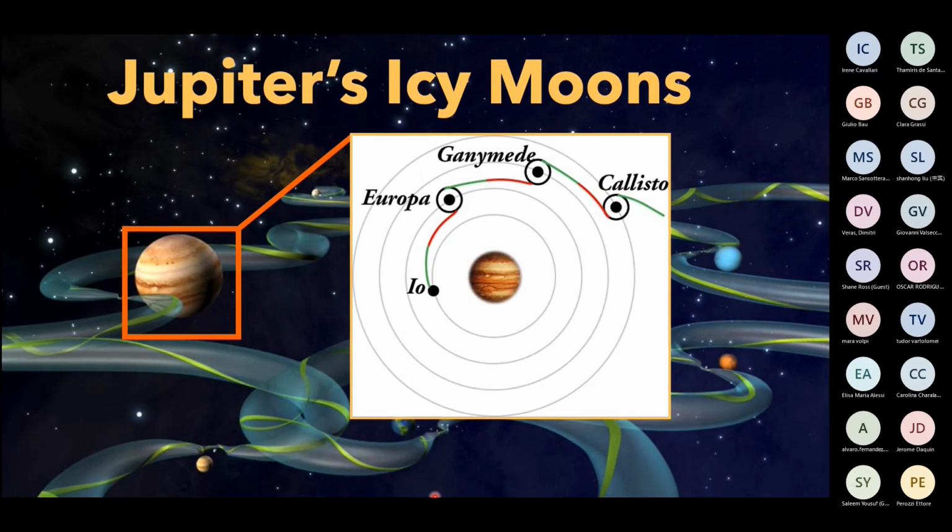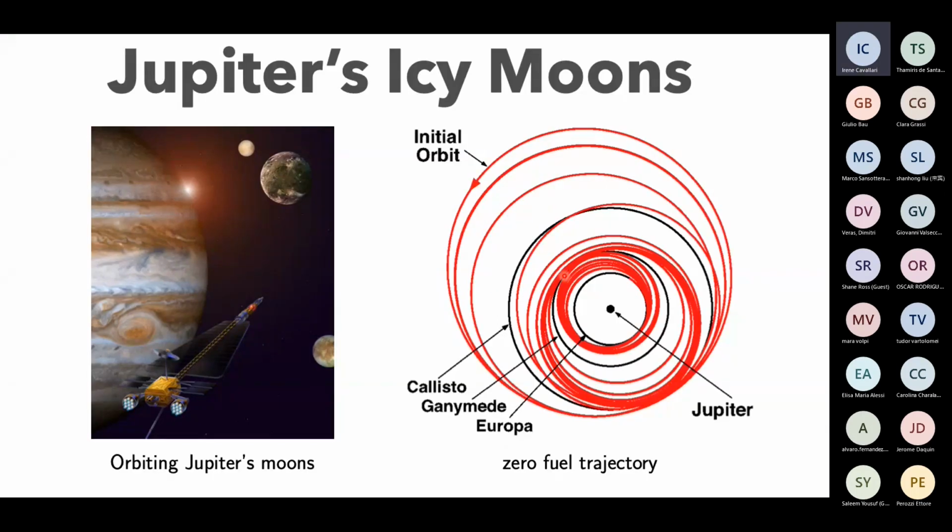So just to give an example of the way things might work going between planets, I'm looking at a mini solar system, Jupiter and its several moons. Specifically, not just the icy moons, I've got Io in there, but I'm really just going to look at the icy moons. So can we construct an orbit that is unpowered? We're just looking for the right initial conditions so that we orbit Callisto, then Ganymede, and then Europa. And we can. So this is the final trajectory here.